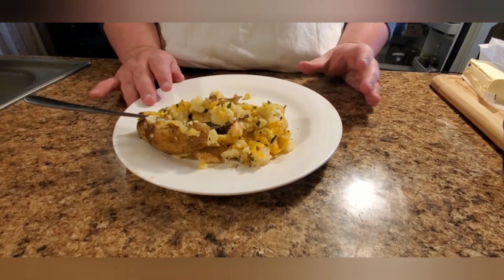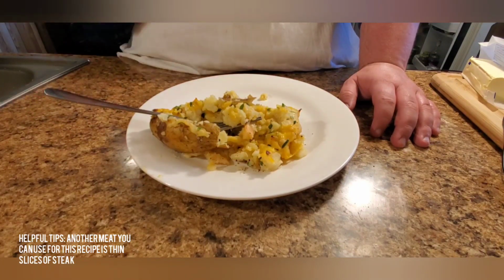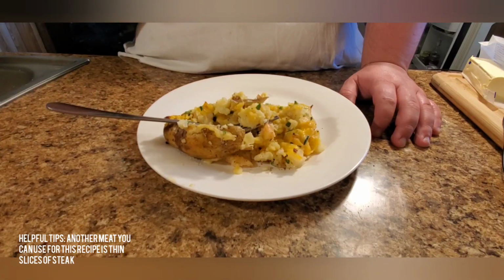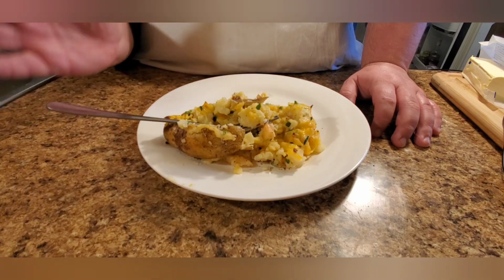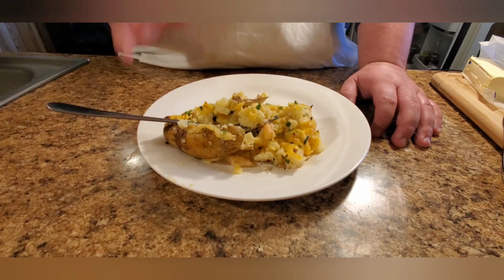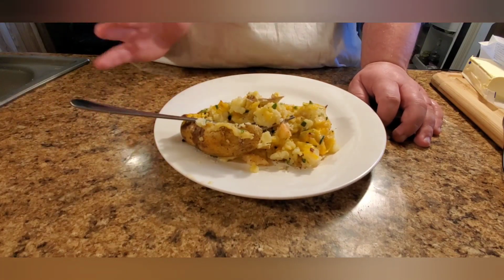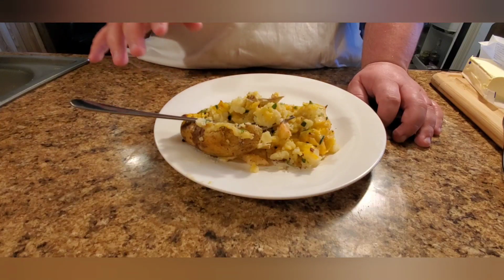After I added more butter and salt and pepper, I think this is probably the best baked potato I've ever had. The only thing missing is sour cream, which, me being me, I thought I had some and completely forgot that I threw it out. But it's still really good. I'm not a big baked potato fan myself. I'm just not a big fan of potatoes in general, but I really enjoy this.